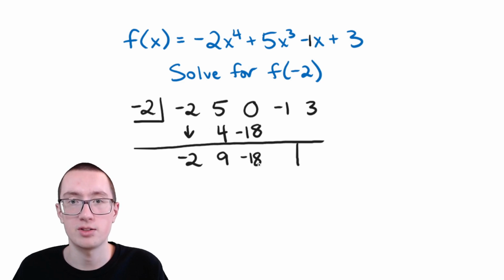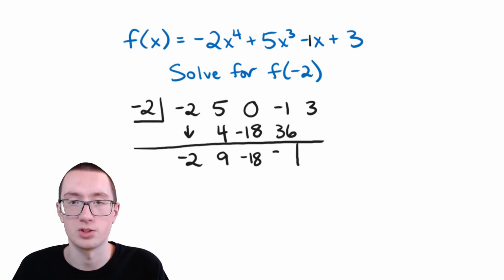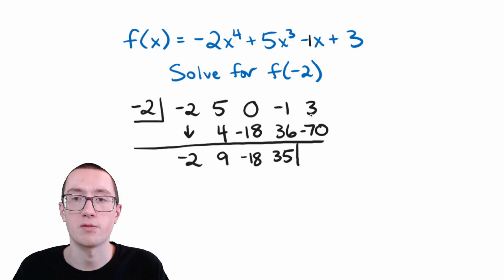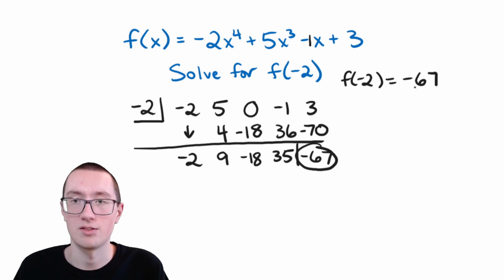Then we multiply by what's in the box. 18 times 2 is 36, and of course, if you weren't sure of that, you could put it in your calculator. And 2 negatives make a positive, so it's positive. Then we have minus 1 plus 36. That's the same thing as saying 36 minus 1, which is 35. And then one more time, we multiply by what's in the box. So 35 times 2 is 70, and we have 1 minus sign, so the minus sign stays. And then we have 3 minus 70. You could put this in your calculator, you'll get minus 67. So our final remainder is minus 67. And remember that the remainder theorem says that whatever you have as your remainder is the answer. So f of negative 2 is equal to minus 67, and that's our final answer.